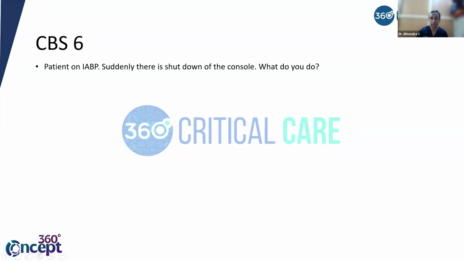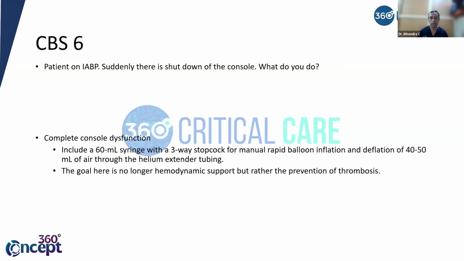You can take a 60 cc syringe, and based on the size of your balloon, you can inflate and deflate. This is not to support the heart. This is only to keep the balloon inflating and deflating so that it doesn't get clotted. Because we know if we leave the balloon there, it'll be prothrombotic, it'll clot, and that clot can get embolized and you'll have complications later on. You'll do it manually using a 60 ml syringe, but your intention is not to support the heart. It is not for cardiac support, but only to keep the balloon moving so that it will not allow any clot to form. Okay, so this is another answer.